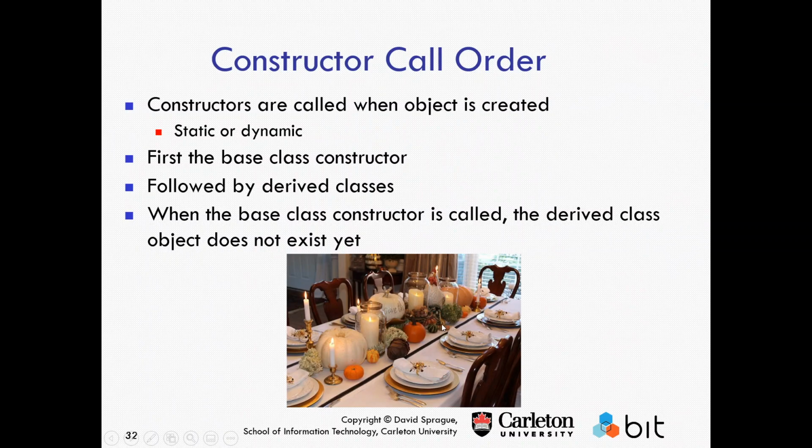All of this stuff on the table, I have to put down the tablecloth first. That's the base class. First thing I do is put down the tablecloth. The last thing I do, unless I'm a magician, is take off the tablecloth, right? After I put down the tablecloth, then I can put stuff on top of the table. The base class constructor has to be done first because otherwise I can't do it later. Putting this stuff on the table relies on a tablecloth being beneath it.